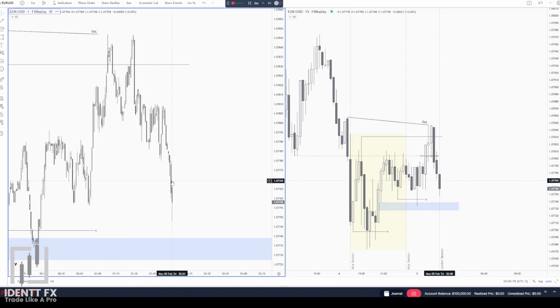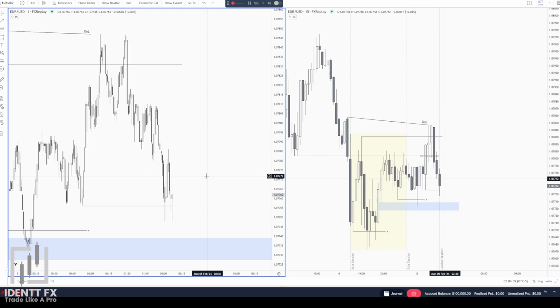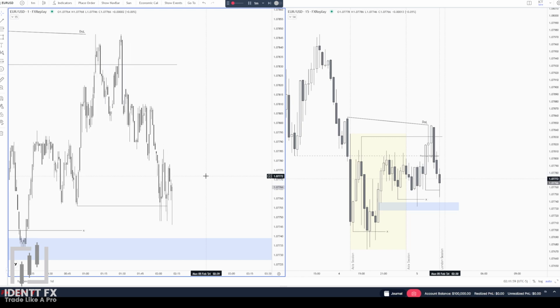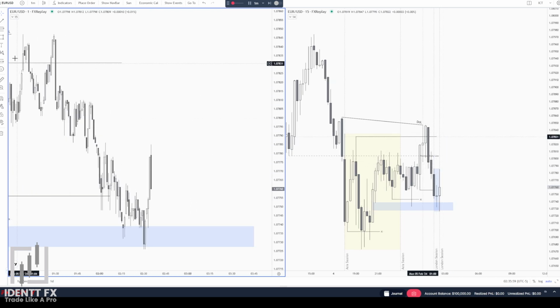All right, so since the London session opened, we can now see that we took out a lower time frame low. Now, all we have to do is wait for displacement to the upside. And if we don't get that, that's fine, but then we don't have a trade. All right, there we go. Now we have the displacement we were waiting for. We have our market structure shift. We have a bunch of fair value gaps right here. So we can safely take a trade off of the breaker block and the fair value gap.